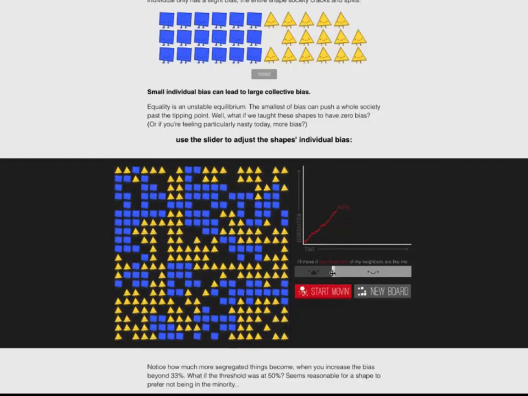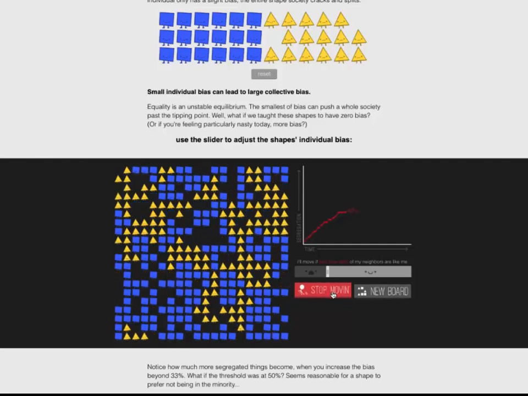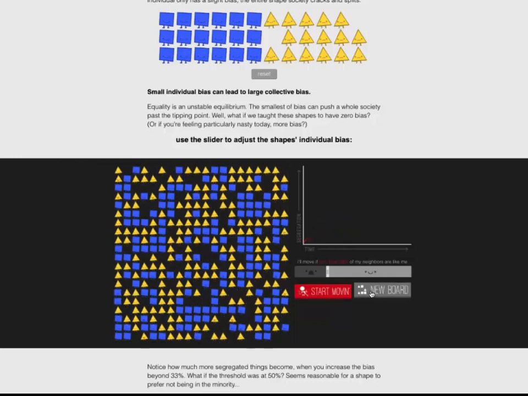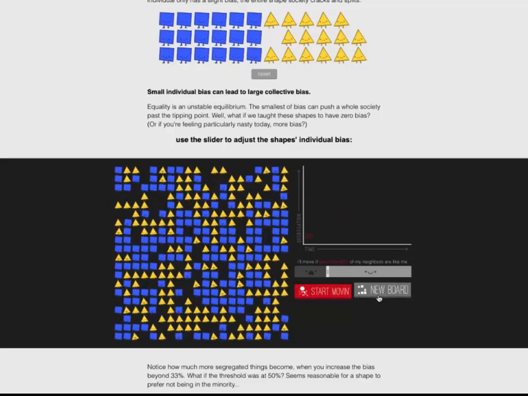Okay, now let's move it a little below. Let's say instead of 33, let's go to, I don't know, 28. No, it's not a huge difference. So actually, people are just a little bit more tolerant right now. Tiny little bit. It's not a huge difference that suddenly they are twice as tolerant as before. So remember, first we had like 45% segregation here. Now let's see what happens now. Okay, we still get a decent amount of segregation, 40%. Now 28, sometimes it's more, sometimes it's less.